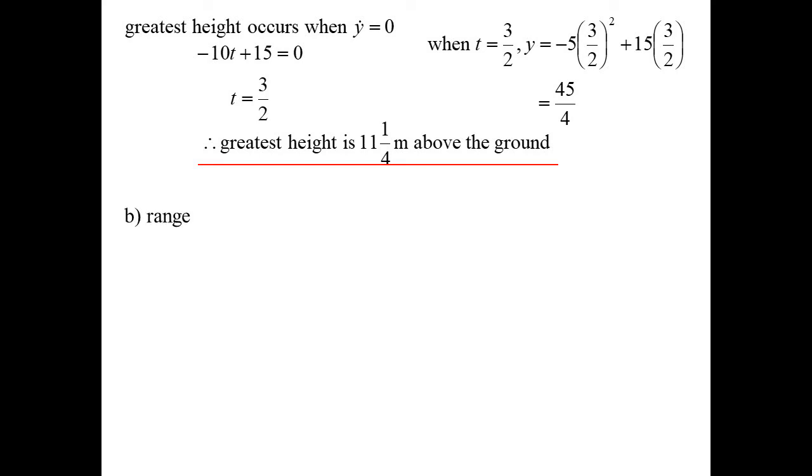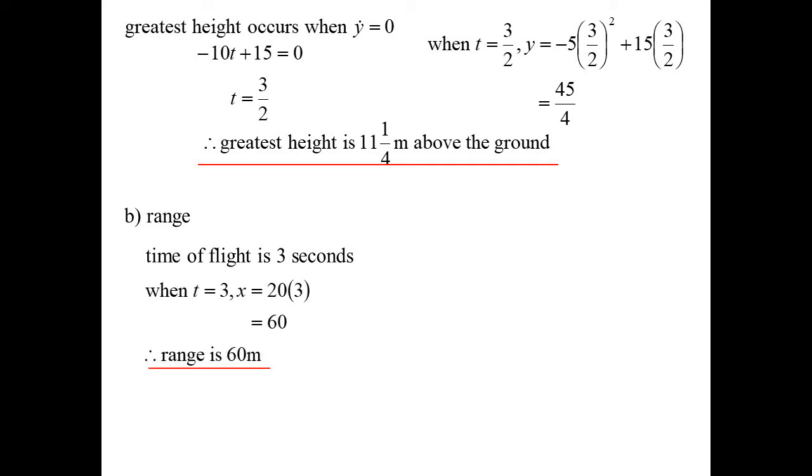Range. So how far does it go? The thing I know about this, because I have projected from the ground, then I know it's symmetric because it's a parabola. So if it just took me 1.5 seconds to get to the greatest height, it must take me another 1.5 seconds to hit the ground. So in this case, I can just go, oh, well, yeah, okay, time of flight's 3. Now, if I did not know that, then I would solve y equals 0 and come up with the solution. Remember, that only works when it's symmetric. Because I projected from the ground, that worked. So when t equals 3, x is 60, there's our range.